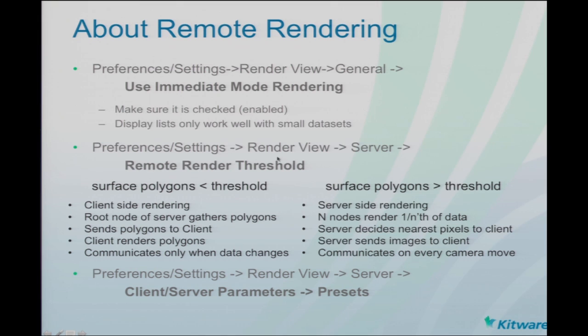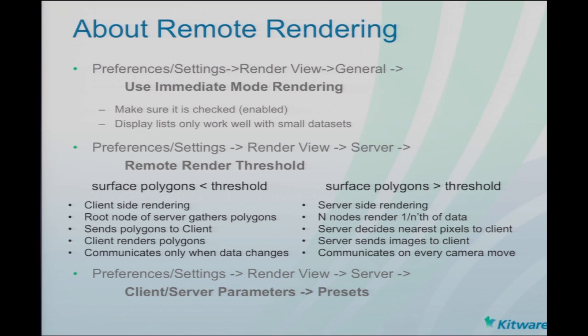Another setting you'll see is the remote render threshold. A visualization produces a subset of the data. At some point, it's infeasible to transfer just that subset over the network to the client, and it's better to do the rendering on the remote side and just send pixels. So this setting, the remote render threshold, controls when the server side is responsible for the rendering versus when the client side is responsible for the rendering. I think Hank talks something about that.